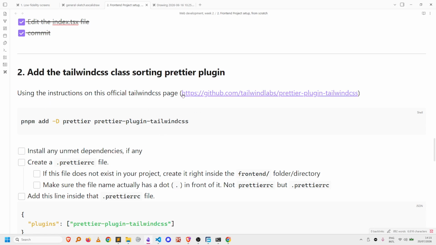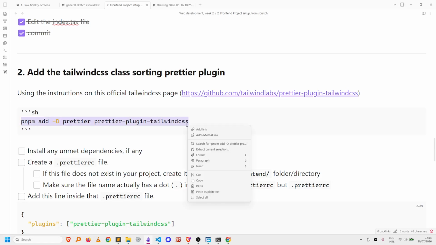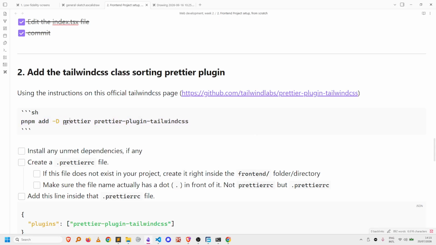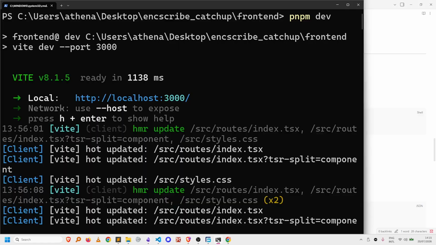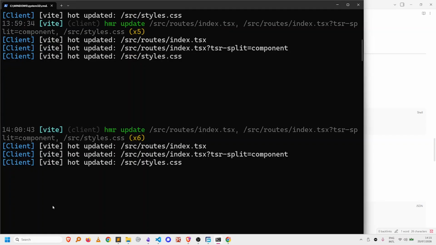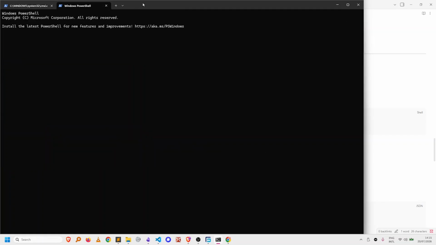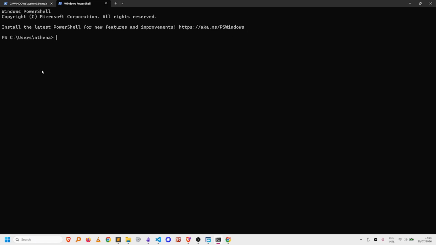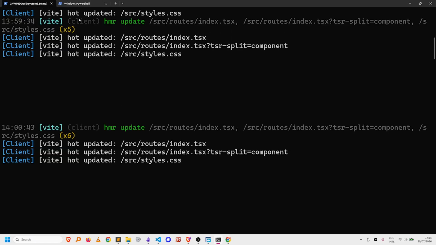And to do that, I could go to this GitHub page, but I could also just use this command, pnpm add -D prettier. Okay, so we're adding two things. We're adding prettier, and then we're adding the plugin itself, okay? So I'm going to go to a terminal. Remember, I don't want to disturb this front end server from running. So I'm going to just create a new tab in my terminal. Now I do have to go back to the front end folder in our project.